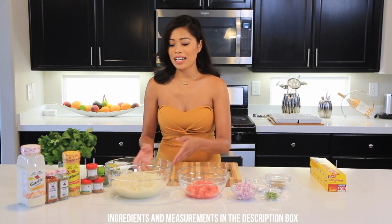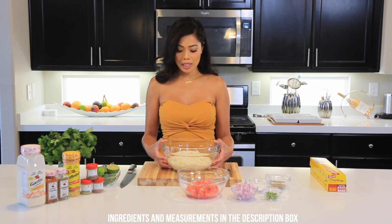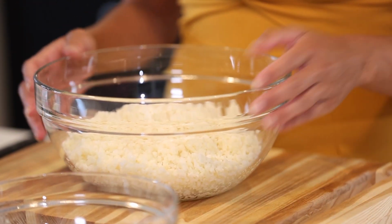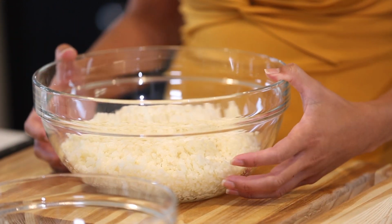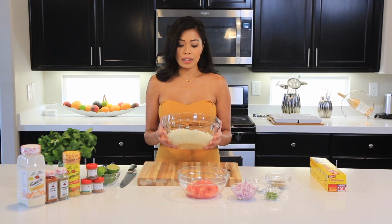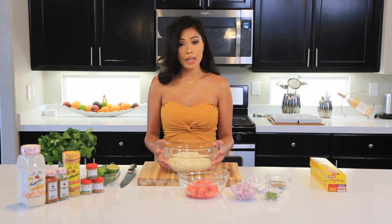So let's get started. Here I have some cauliflower that I pre-chopped and I blanched it with boiling water. And you can actually buy the cauliflower already pre-made and pre-cut. They usually sell it as cauliflower rice, but they didn't have any, and so I chopped it up myself. So here I have some cauliflower.